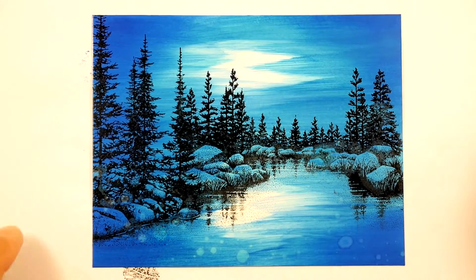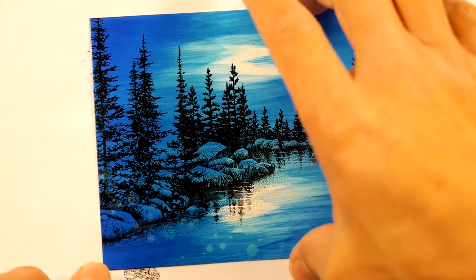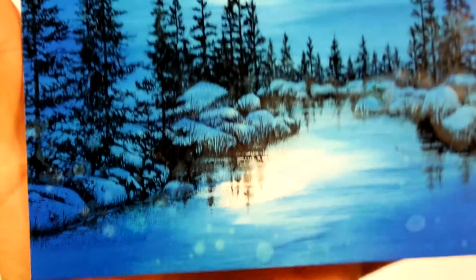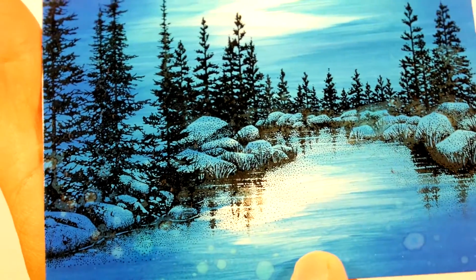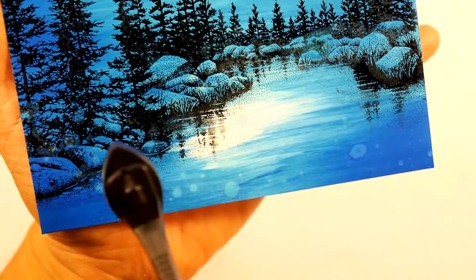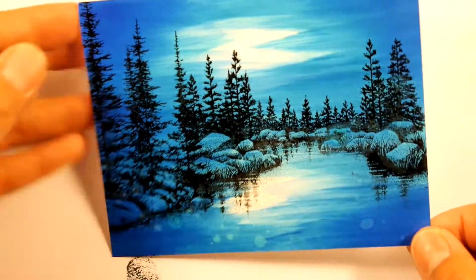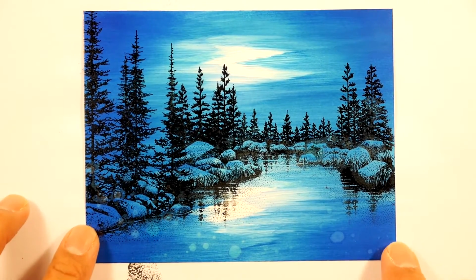and it'll help improve the lighting of a scene by creating shadows. So anyways, I can't do that right now because that black is super juicy and it's really wet. I don't know if you can see it on this video, but if you hold it up at an angle, there are these glistening areas where you can see it puddled up. So I know that if I go over it with some color, it's just going to drag that black and smear it. So I'm going to have to wait a little bit to be able to do that. So, another break in the video right now.